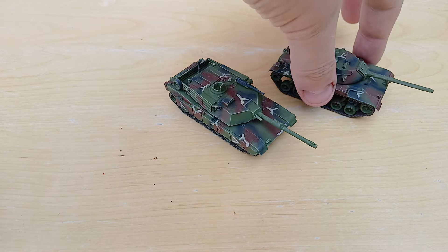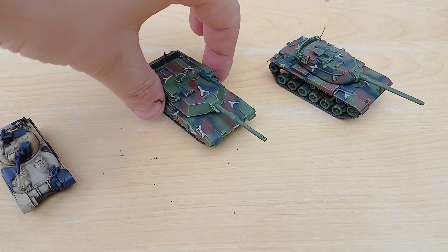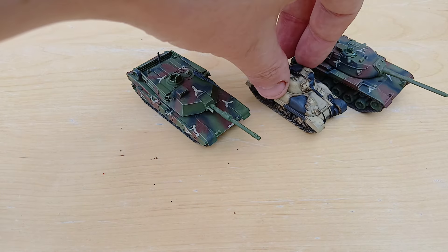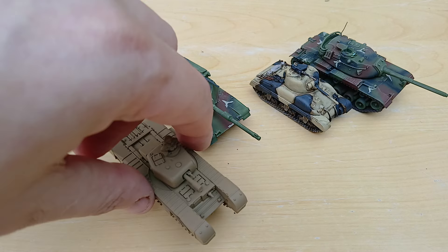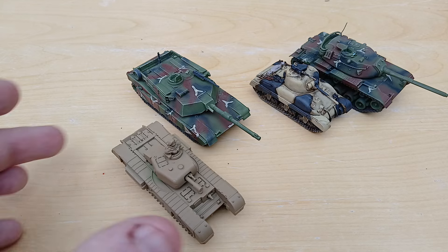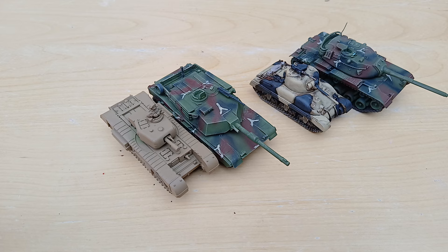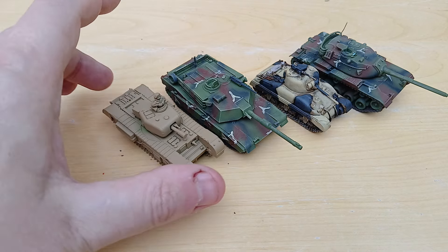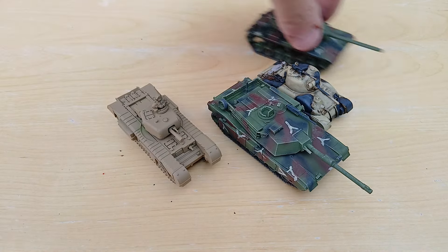When I was thinking about this video I got some of my World War II tanks out. I suppose the equivalent of the M60 would be the Firefly Sherman, and these are Battlefront as well, and the Churchill — which was one of the heaviest and biggest British tanks. It's similar sort of length, but just doesn't have the depth and gravitas that the M1A1 has.